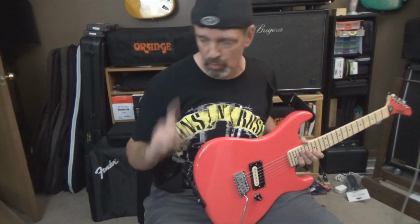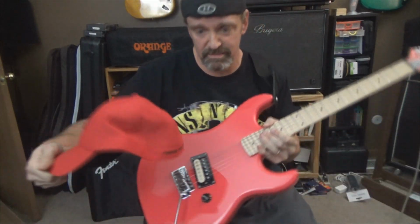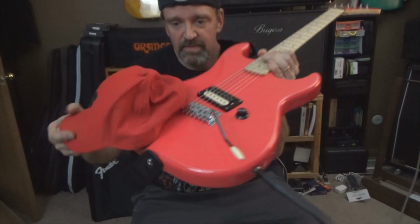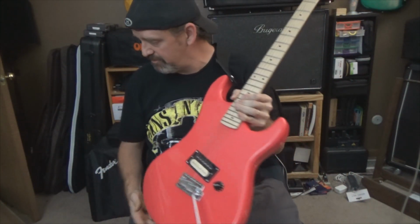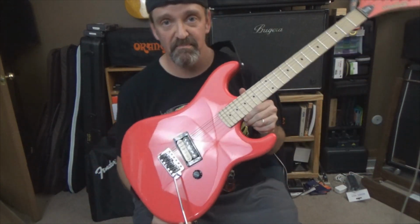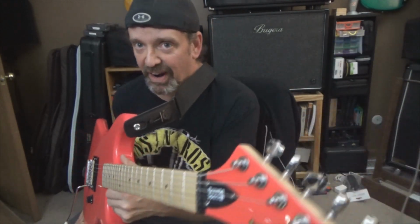Let me see if I can find something red, and I will prove that it is definitely a pink guitar. Okay, not the best analogy, but I got a red hat. This is red and that's pink. I don't know if it's showing through or not. This is probably pretty bad. Anyway, I swear to you that it is pink looking. People even said salmon. Maybe salmon color. I don't know. But yeah, it's pretty badass, guys.